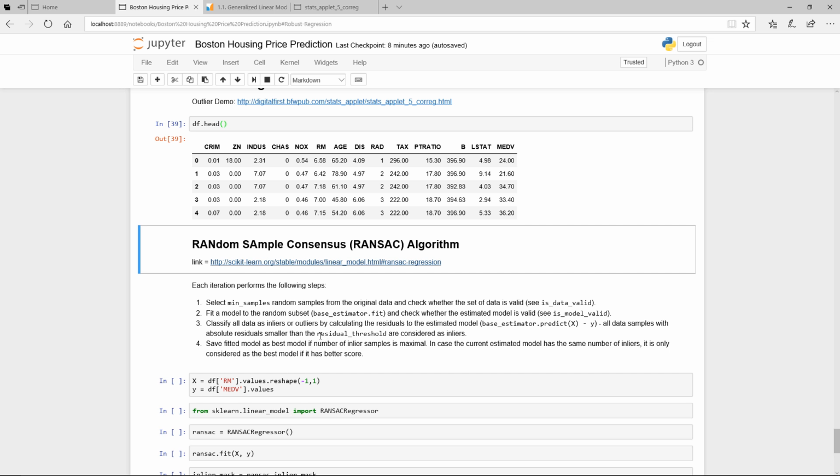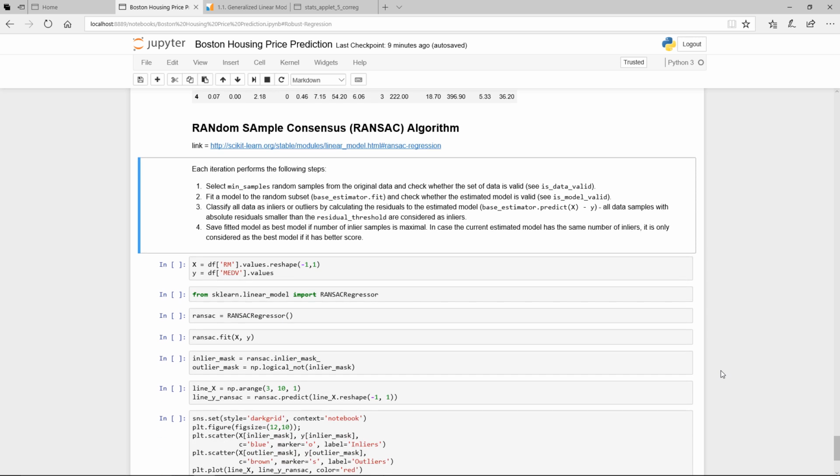Okay, but you need to define the residual threshold yourself. Save the fitted model as the best model if the number of inlier samples is maximal. In case the current estimated model has the same number of inliers, it is only considered the best model if it has a better score.